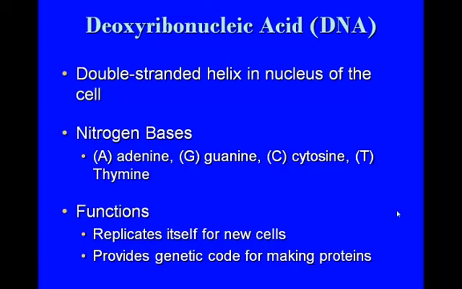All right, what's the function of DNA? Well, again, it has to make a copy of itself for all your new cells. Like what we were talking about with our skin sloughing off. Every new skin cell you make has to have a copy of the DNA in it. So, you're constantly making copies of DNA. It also provides a genetic code for making proteins. Every protein in your body is made based on a recipe from DNA. But again, you'll get into that in a little bit.